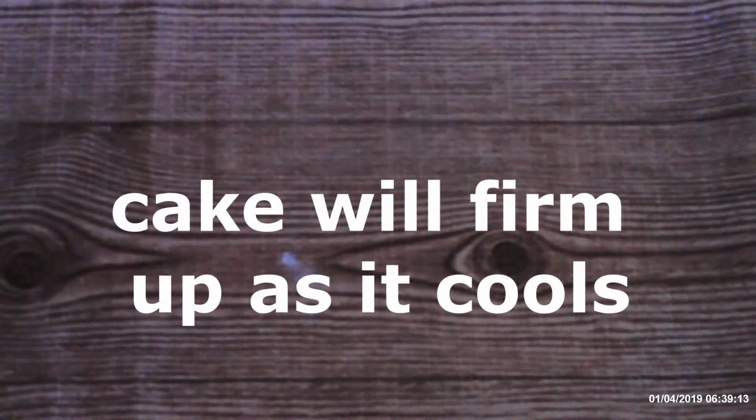It continues to cook and firm up as it cools in the pan, but you have to let it sit in the pan, otherwise you're going to ruin your cake. So make sure it sits in the pan and let it cool completely before you try to cut into it.